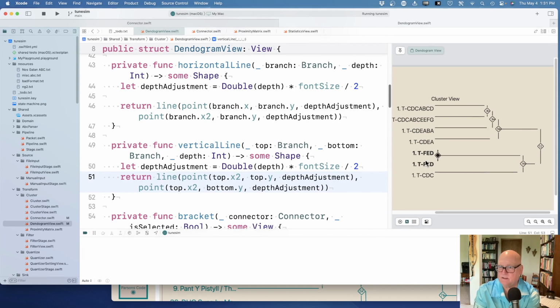Now, do you have to make a depth adjustment on a horizontal line? Well, I think you do. If you're drawing this line, he should lose half a diamond because he's connecting to one. Yeah, the left X should be adjusted less than the right. Yes, I think that's true.